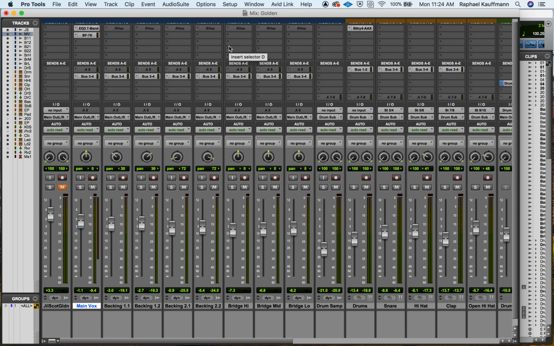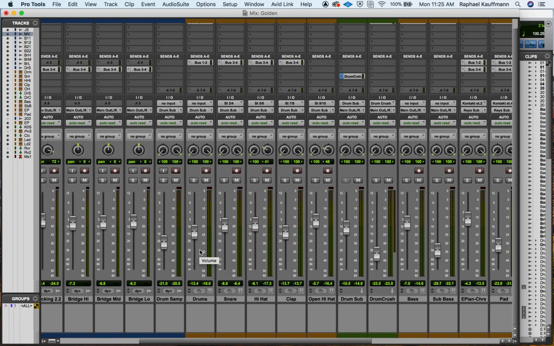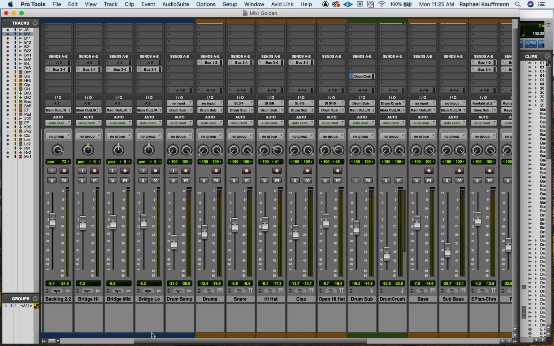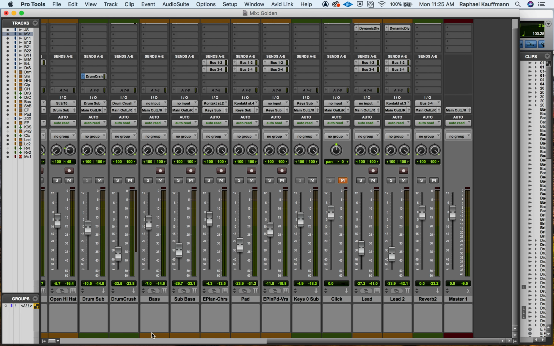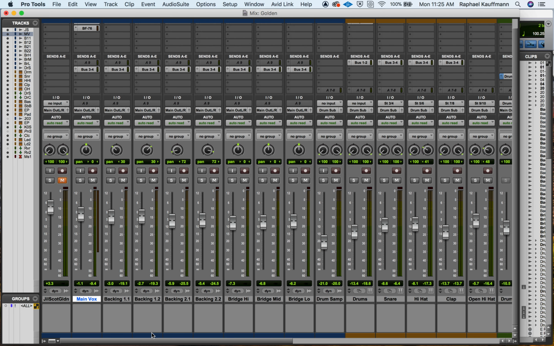All right, let's organize our session using colors. So the basic idea is, sometimes people already have their color palette enabled and their tracks are coming up all different types of colors. But I went back and defaulted everything, so we're just at gray.